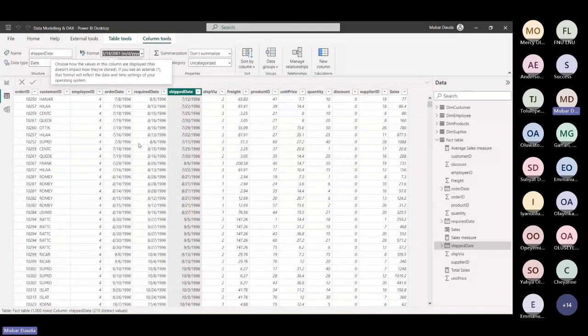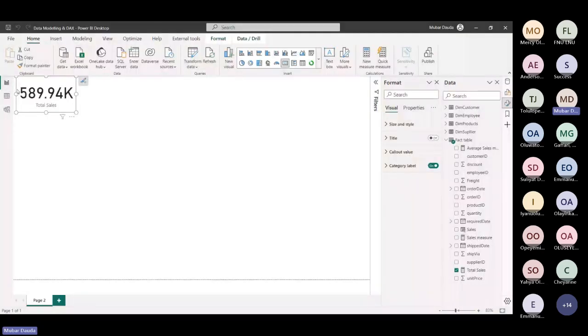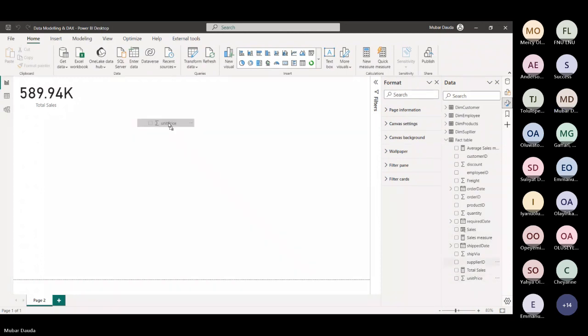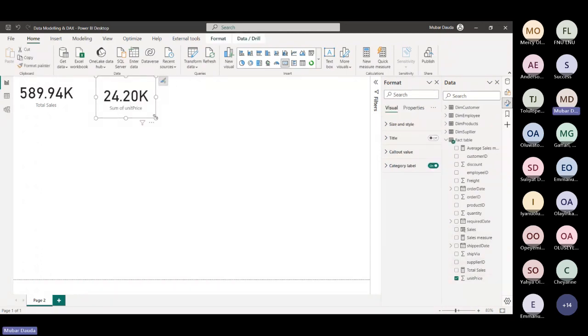So we have our total revenue. What again? Total cost, which is cost of goods sold. Where is it? Okay, unit price. So 4,000. What again do we need?